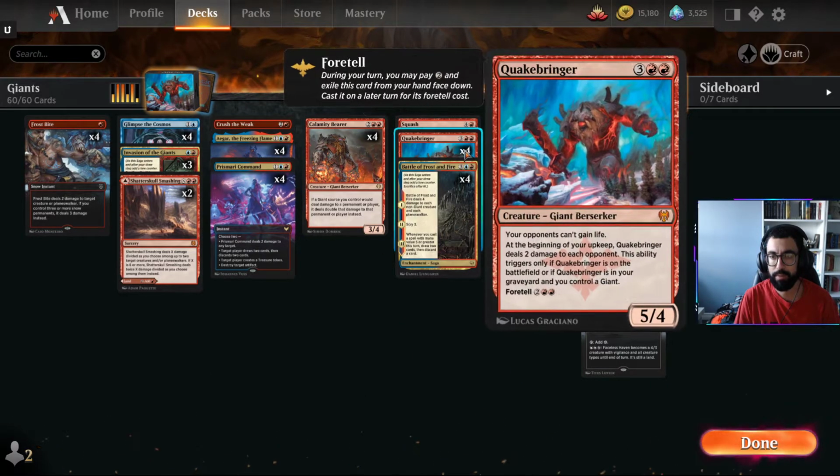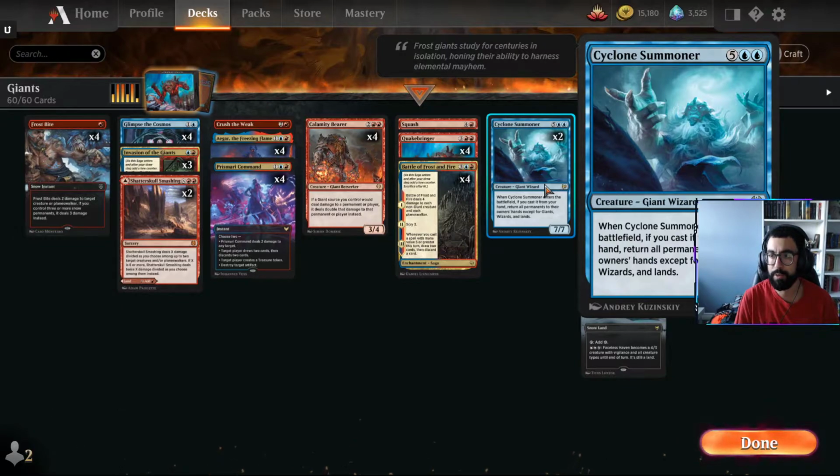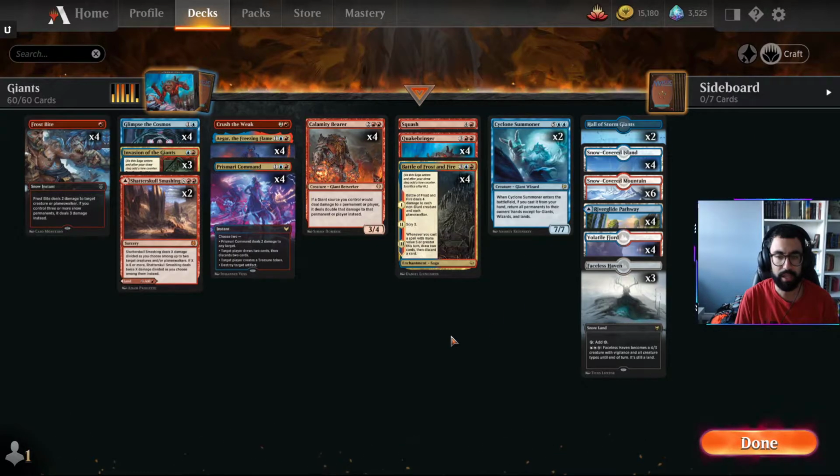And then we have Quakebringer. Quakebringer is Foretell for 4 or 5 mana, a 5/4, which prevents life gain. And then if we either control Quakebringer or Quakebringer is in our graveyard and we control a giant, the opponent takes 2 damage. And then on the top end, a couple of Cyclone Summoners, which return all non-giants, wizards, and lands to each player's hands.